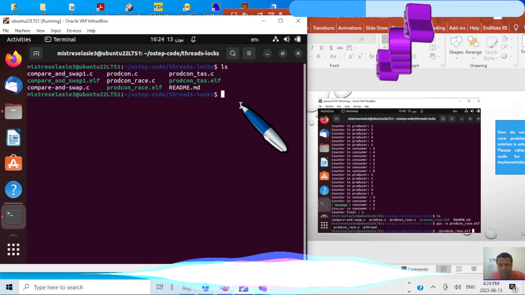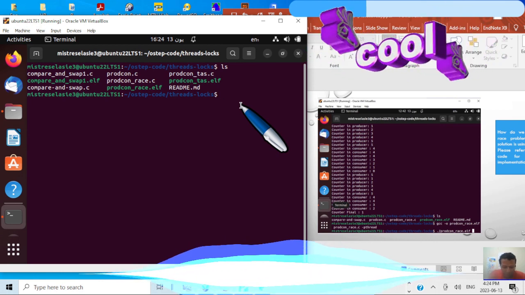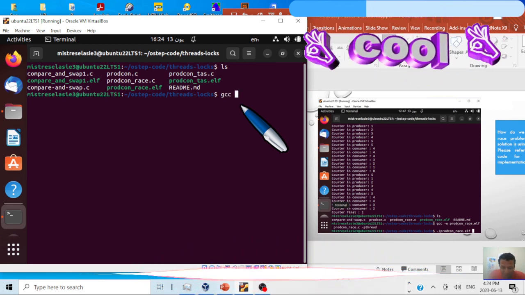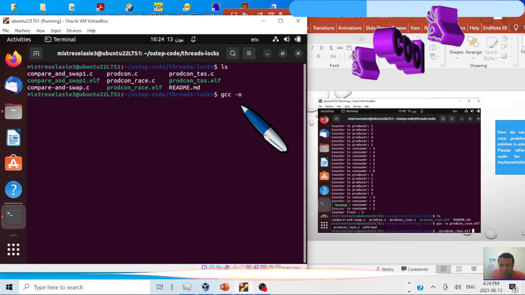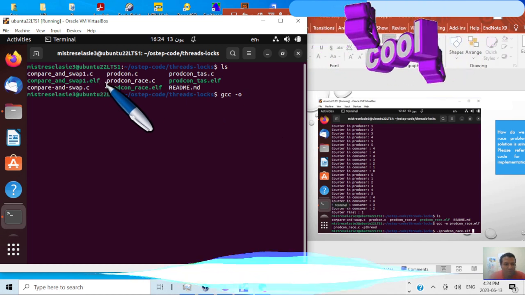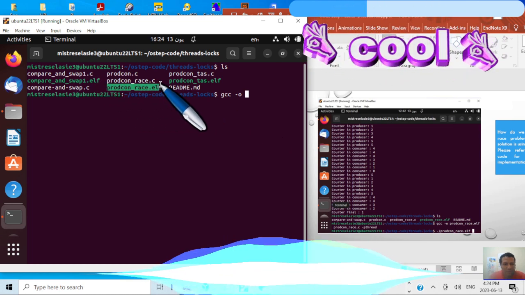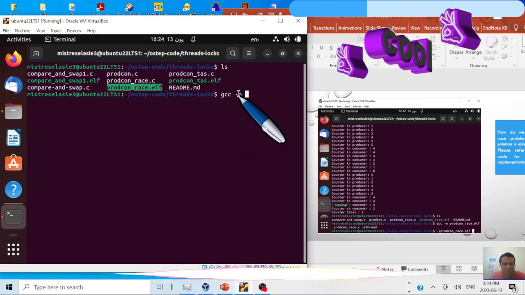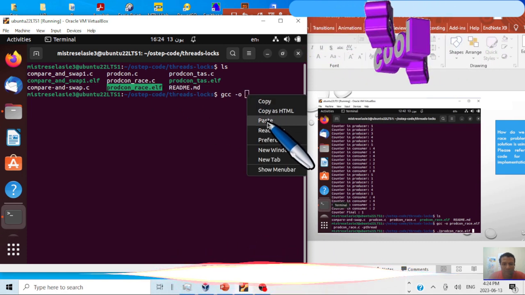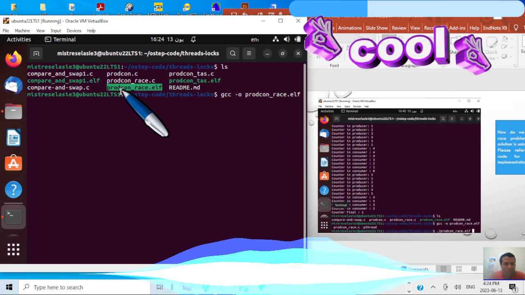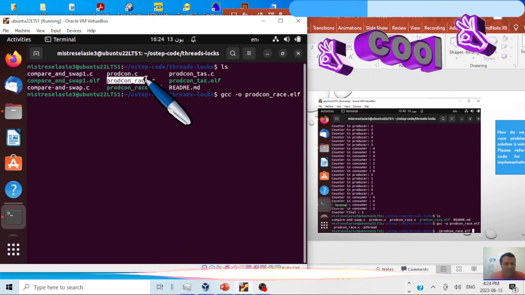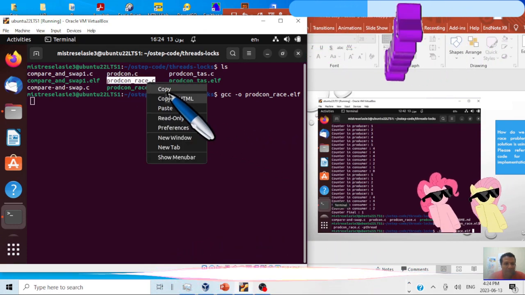So let's use GCC on the producer race alpha file. We have the alpha file, and we also have the producer race C file.